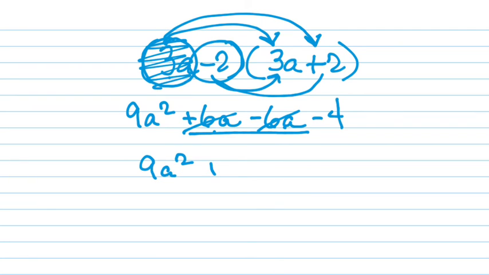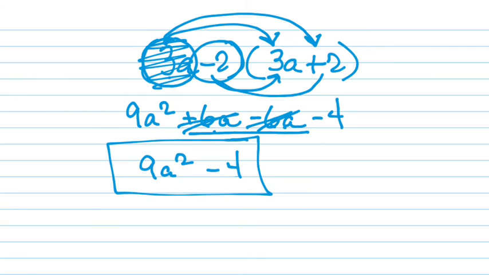Because I don't need to write plus 0 and then minus 4, because that doesn't make any sense, right? So you don't have to write the plus 0 because you have other stuff there. So that just subtracts away and you bring down your minus 4. So look at what happened.